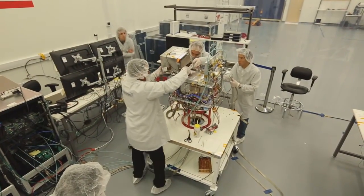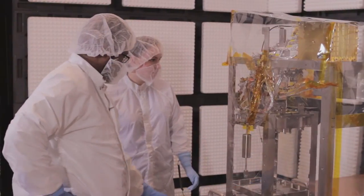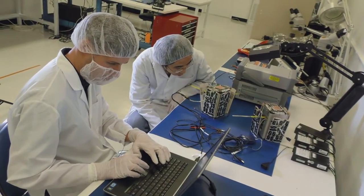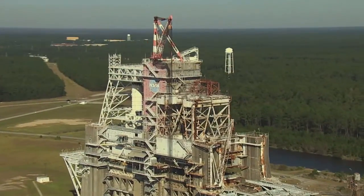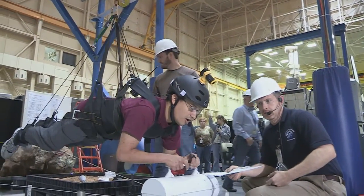To accomplish its diverse scientific and space exploration missions, NASA relies on specialized facilities and infrastructure, unique equipment and tools, and a highly skilled civil servant and contractor workforce. These assets, collectively known as technical capabilities, are spread across NASA's 10 centers and include more than 5,000 buildings and other structures, 17,000 civil servants, and tens of thousands of contractors.